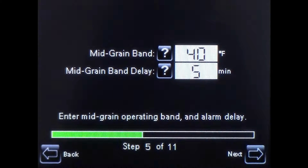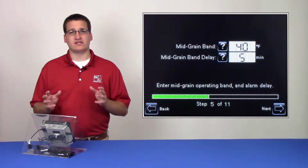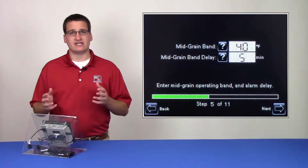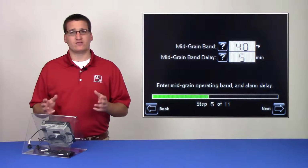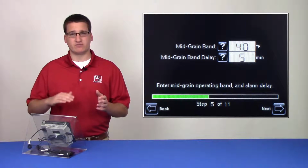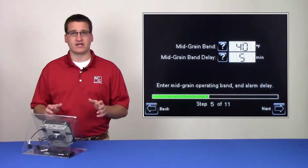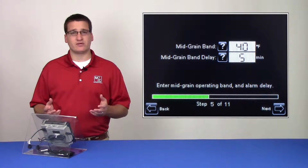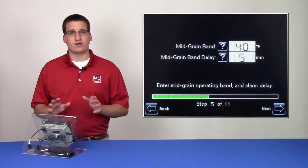Here we can see two alarm settings related to the mid-grain set point. First, we have the mid-grain band. This is the maximum amount that the actual mid-grain temperature can deviate from the mid-grain set point. The mid-grain band warning alarm will activate if the actual mid-grain temperature is below this band for 30 seconds while discharging in TrueDry, or if the actual mid-grain temperature is above this band for more than 30 seconds, regardless of discharge status.